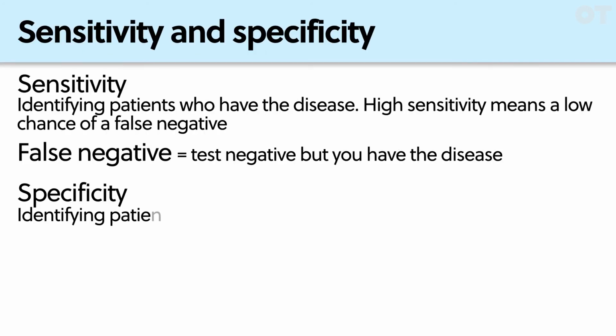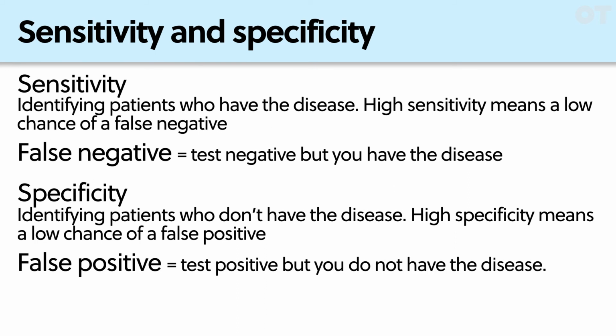And when talking about standards of testing, I think it's important to have a little recap on what we are measuring when we talk about a test. So when we're talking about any form of test, whether it's a visual field test or in this case a COVID test, we need to consider the sensitivity and the specificity of the test. Now, the sensitivity tells us how good the test is at correctly finding the patients who have the disease. And in that instance, a false negative is when you test negative for the disease, but you do have it. A high sensitivity value means that there is a low chance of a false negative.